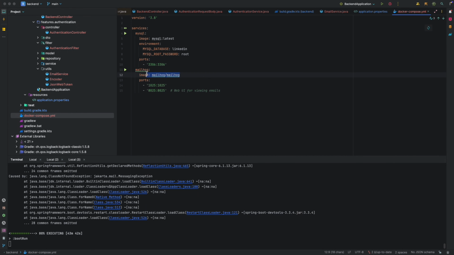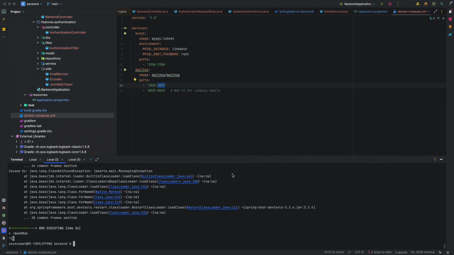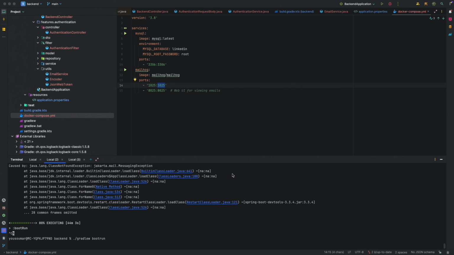We're grabbing the Mailhog image, and we're saying that this server port is going to be matched to a port on our machine. And also the handy thing about Mailhog is that it gives you an out-of-the-box UI for testing visually.